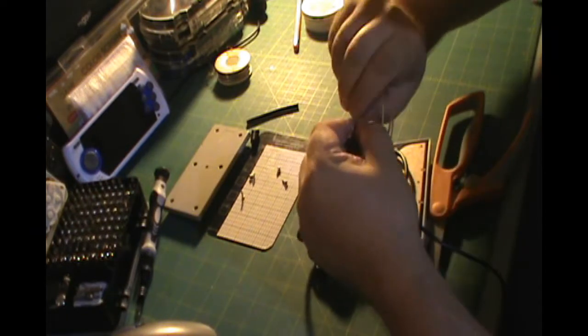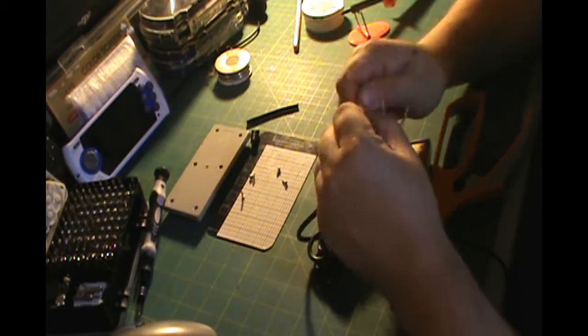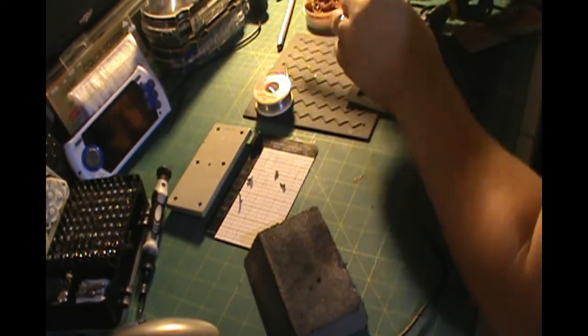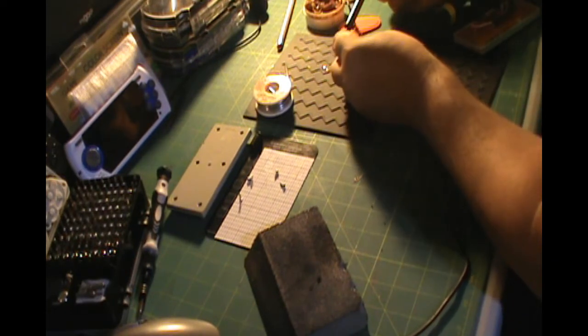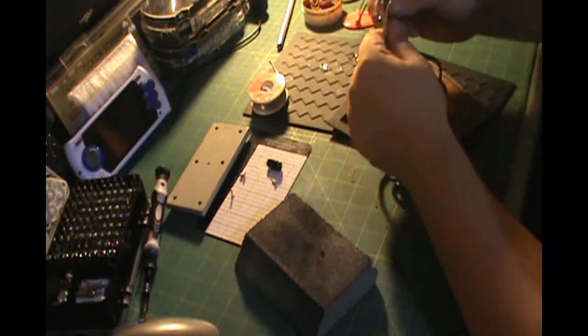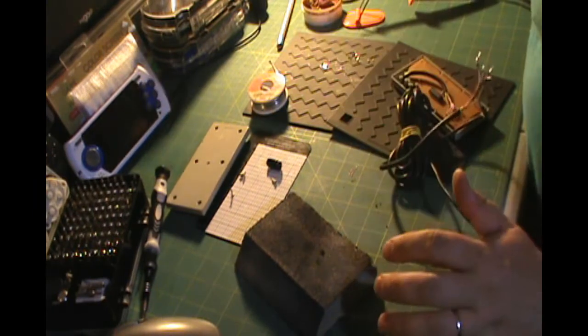Okay. If you have a rubber sleeve to put over each one of these connections after you've soldered it, to protect them from touching each other, I would recommend doing that. I didn't have any rubber sleeves, so I'm going to use some black electrical tape to cover the connections and go over each one separately. You'll see that next.